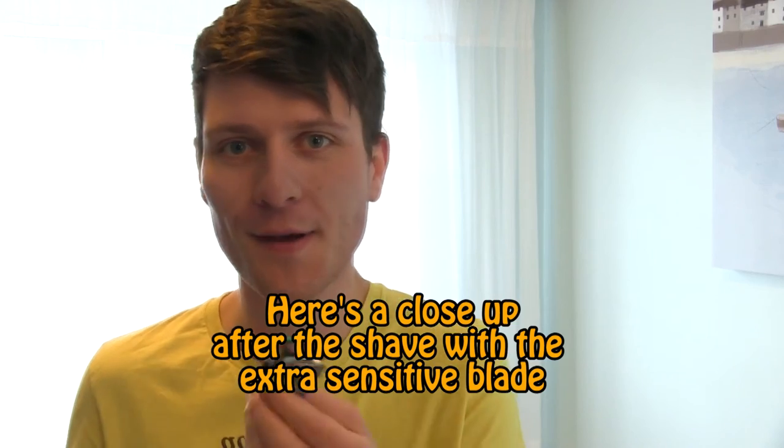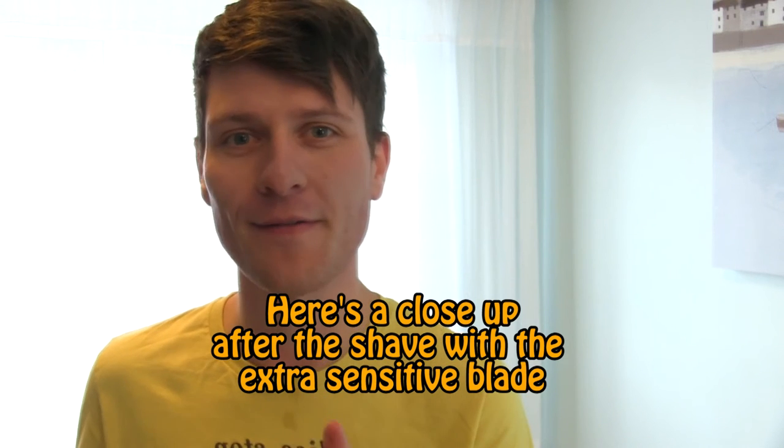This is something I've definitely noticed with the other blade as well — around my chin where there's a high density of hair, it does tug quite a lot, and that's pretty much in my mind a sign of a blunt blade, or at least not a very sharp one. I think this is probably one of the better selling features about this though — you can get them really close around the nose. The top blade is quite close to the top, which is good. You don't actually get that on a lot of blades, for some reason. I don't think you can see it on the video, so I'm going to take a picture with my phone.